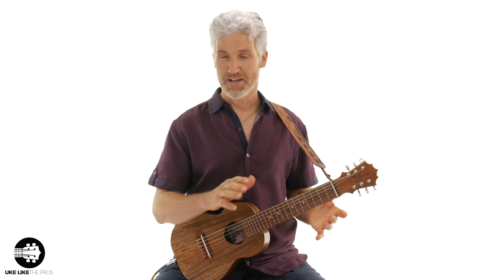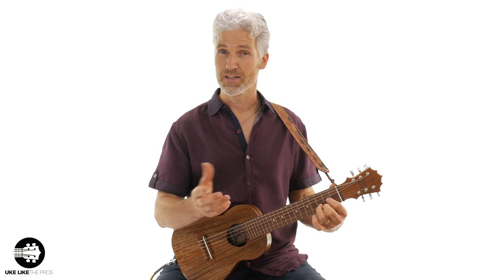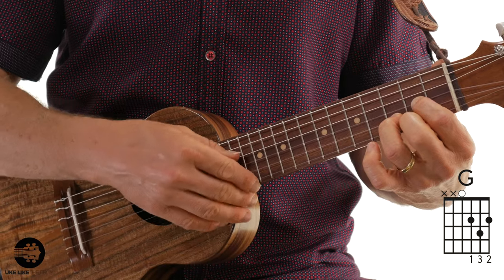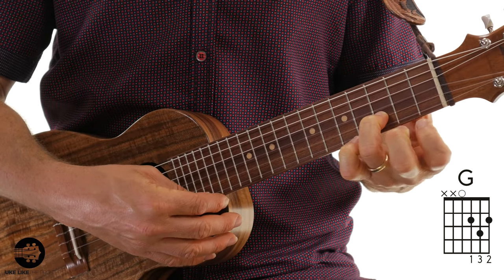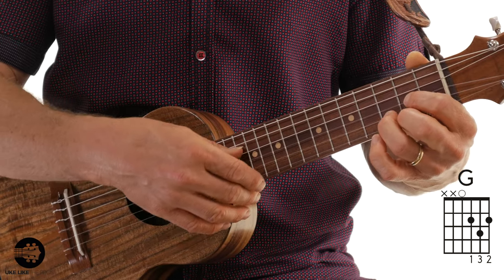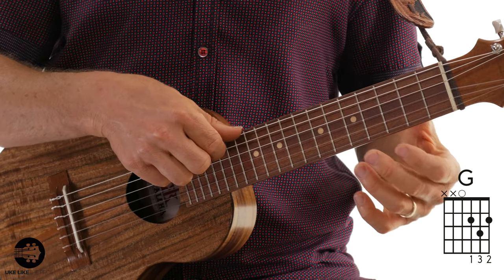Now the last chord, and this is an easy one, this is the G chord. And the nice thing about this is it doesn't change at all from the ukulele to the guitarlele. So it's just this same chord that we play on ukulele, open fourth string, first finger on the third string, second fret, third finger on the second string, third fret, and then my second finger on the first string, second fret. And you're only going to strum strings 1, 2, 3, and 4. So you're just going to avoid strings 5 and 6, the new strings for this one.